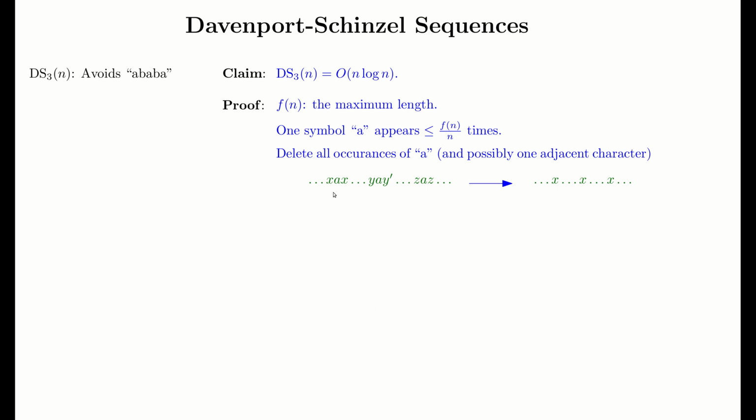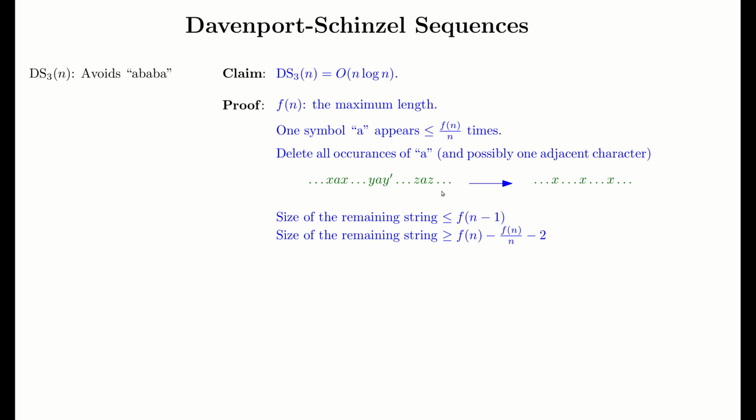Then we will find a subsequence that matches our pattern. We will have A, B, and A. Thus, it follows that these two characters cannot be the same. And I would like to delete all occurrences of A. From what we argued, deleting an interior A is for free. Since these two are not the same, we could just delete A safely. However, the first occurrence of A and the last occurrence of A might cause us to delete one extra character each, so we might have to delete two extra characters.